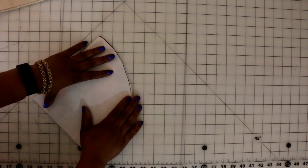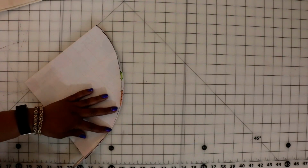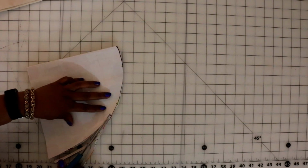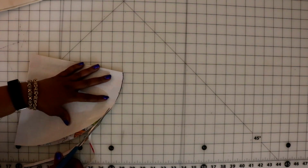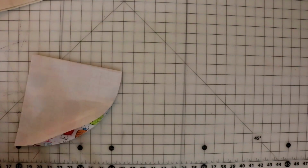So make sure everything is aligned. We're going to take our paper scissors and we're just going to trim some of it off. Maybe 1/4 of an inch. And as you can see, I'm holding the paper down with my left hand so that the paper doesn't shift as I'm cutting.